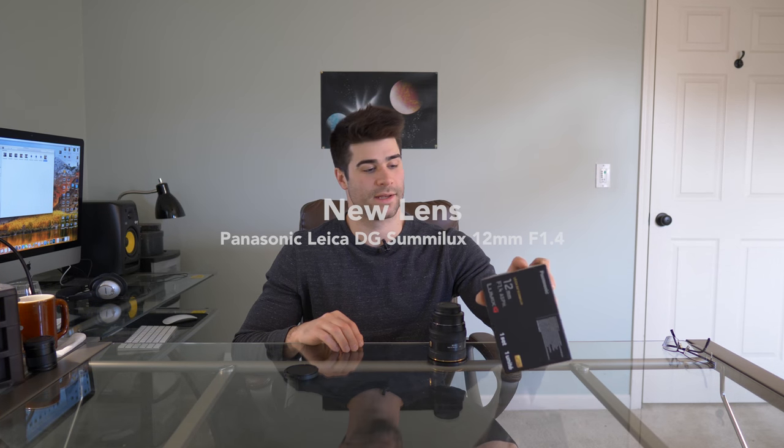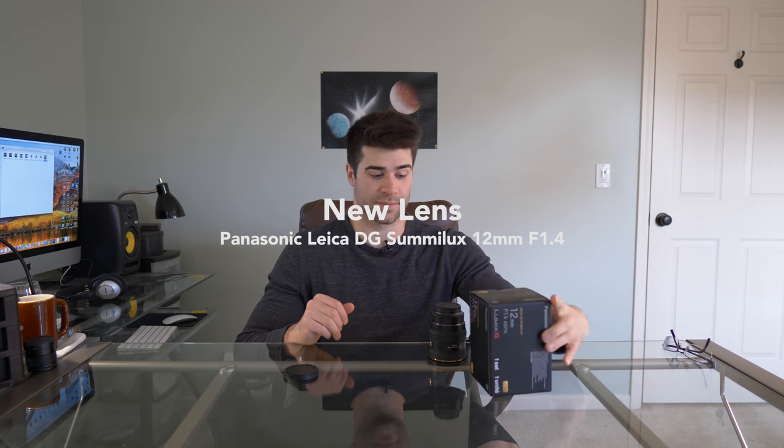I already opened it — I couldn't help myself. Alright, boom, it's on. Autofocus is on, which is something I wasn't able to use with the old lens because the cheap adapter blocked the electronics. Let's get out of here and go to a darker area of the house — I want to go to the basement and test how this lens performs in low light.